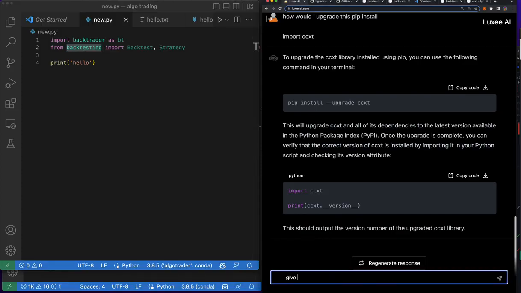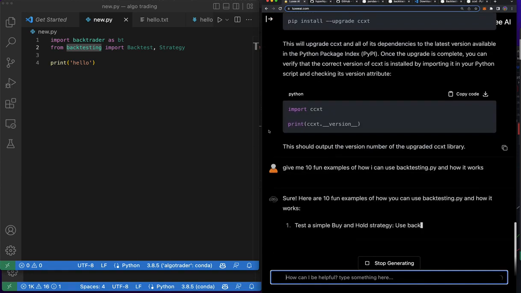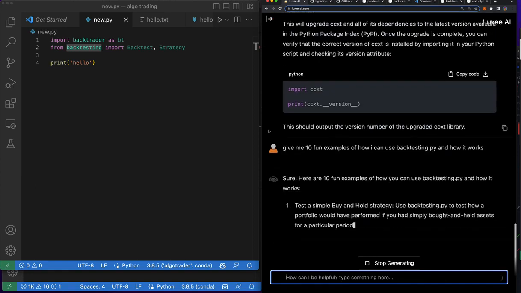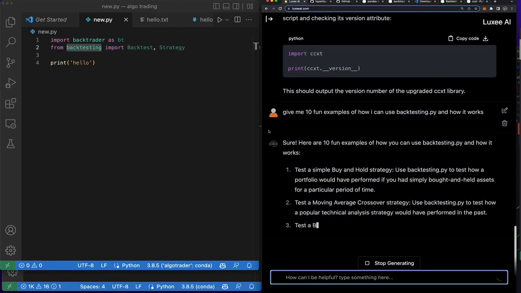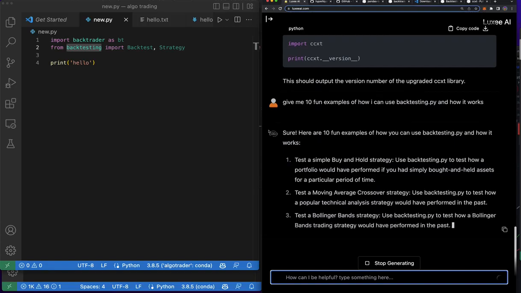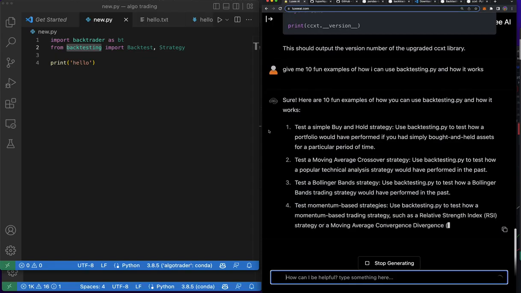Give me 10 fun examples of how I can use backtesting.py and how it works. So I always like to do that. Just like, give me 10 examples of this because it doesn't make sense. So CCXT, how do you import that? How do you go ahead and change your Anaconda environment location, and so on and so on.